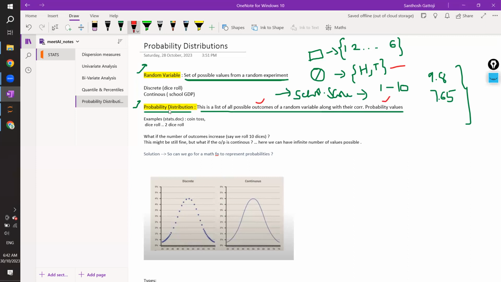The word itself is saying what it is: the distribution of the probability. Whose probability? Outcomes' probability. Whose outcomes? Random experiment outcomes. So you will have a random experiment that will have some outcomes, let's say three or four outcomes. For each outcome there will be some probability. So outcome plus probability will give you the probability distribution. Is the definition clear, guys? Let me know.